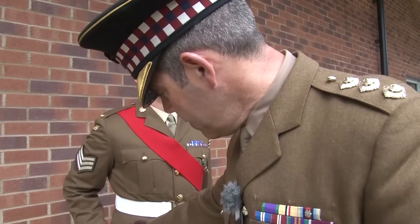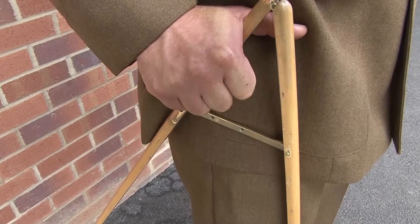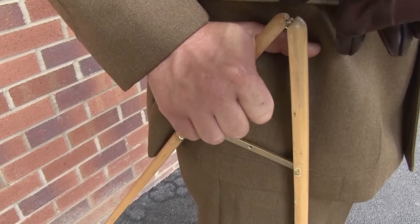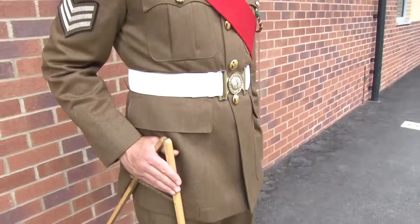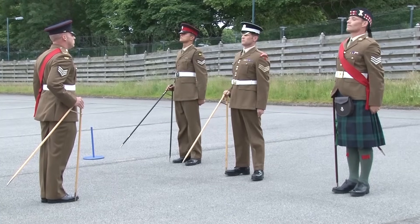Underneath the soldier's fingers you have the brass plate. The brass plate has to be clean and free from any dirt. When the soldier himself steps off, he marches down the runway or the strip, as we call it. He marches with a bit of style, panache, and he wants to be the best for that unit or organisation he's representing.